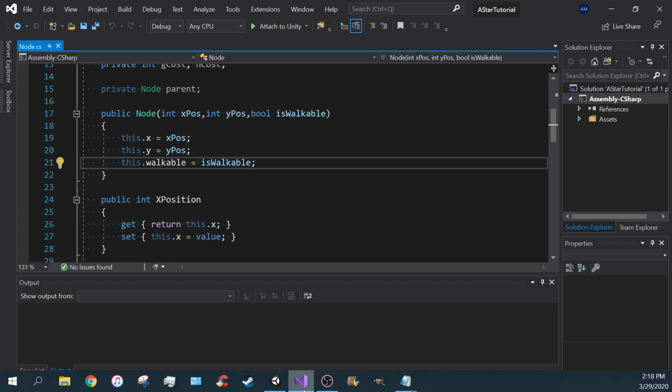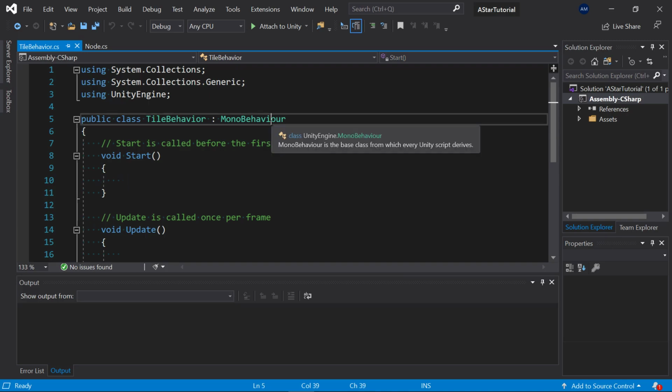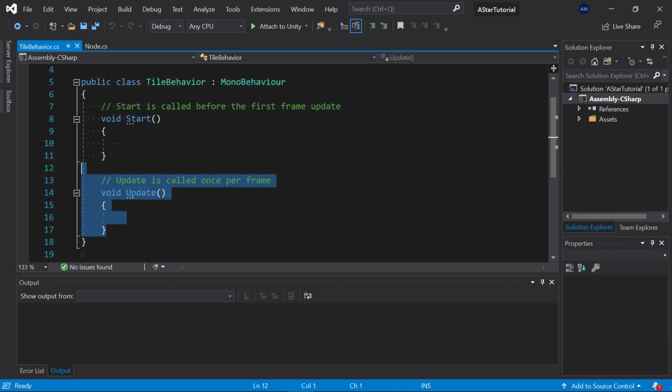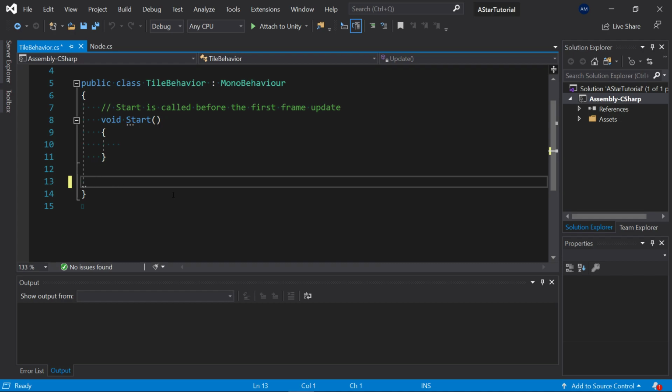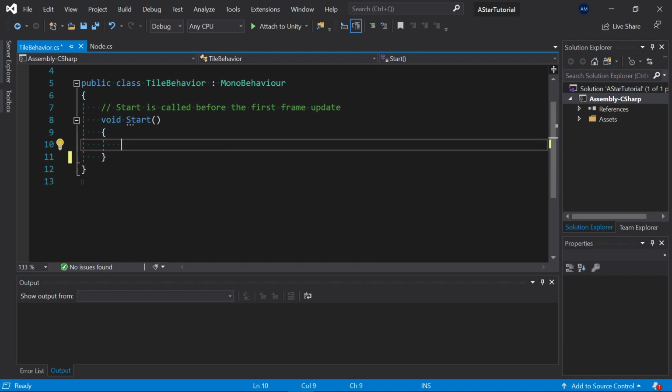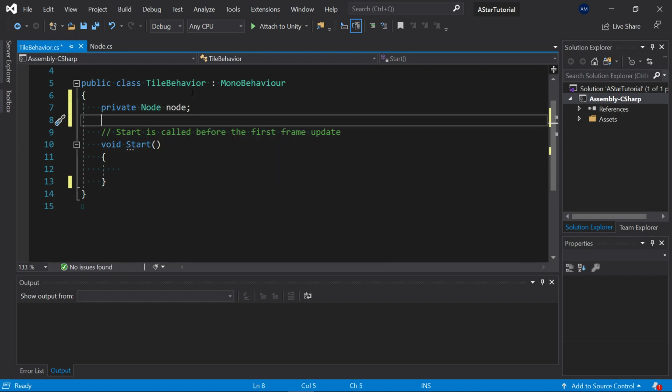So we'll come back into Visual Studio, open up tile behavior. Tile behavior will be a MonoBehaviour. We're not going to need the update. And what are we going to need in our tile behavior script? Well, we're going to need a private reference to a node, which is going to be the node this tile represents visually in the scene.